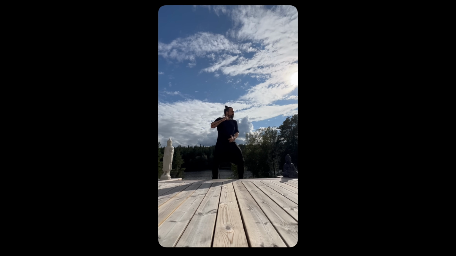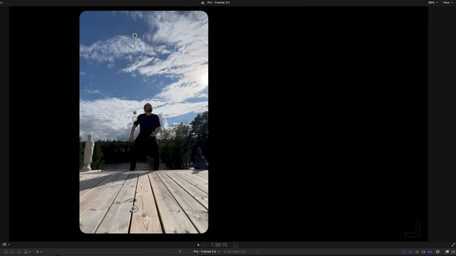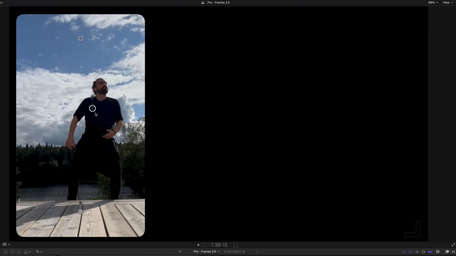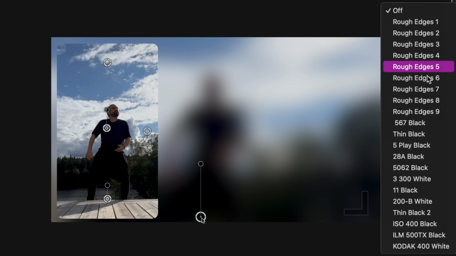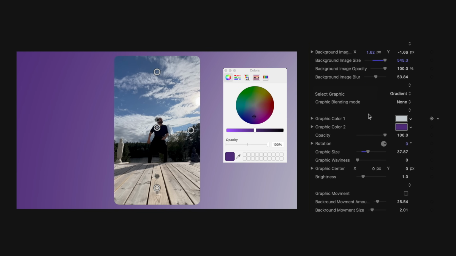So what's new in version 2.0? First, the on-screen controls. Everything is a lot more simple. Now, not only can you move the frame wherever you want, you can move what's inside the frame however you want. And you can move the background. We have 15 new frames. And in general, I've made everything super easy to adjust.